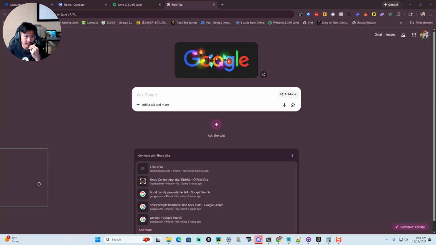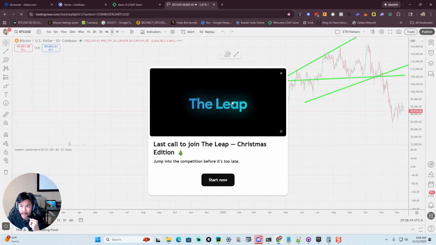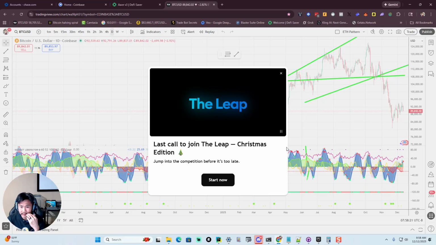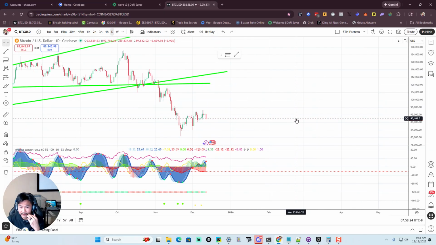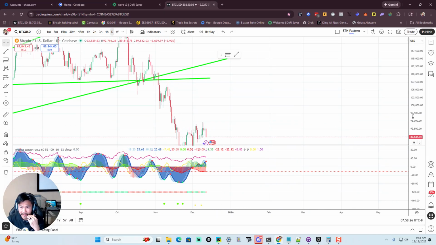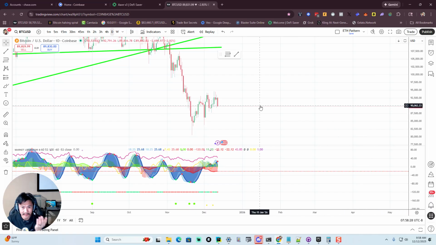Let's look at the market real quick. Fed is starting to print money today, quantitative easing, so we should start seeing more money coming in. And I know that there's a little bit of downturn. That's good. I've actually picked it up at 89,000. So that's great. It's probably gonna wick up, wick down.